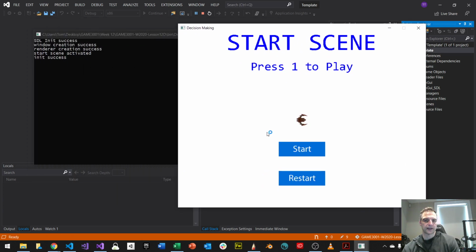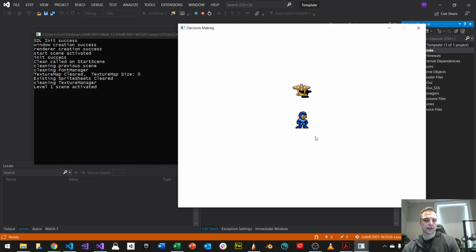But here's what I got. I got this start and restart button. Notice if I hover over it with my mouse, it's accurate in terms of where I hover. Hovering over is an event that I've created. They both work, and they basically just change the alpha transparency to 50%. If I click on start, I can go to my animation and run my animation like we did last time, no problem.